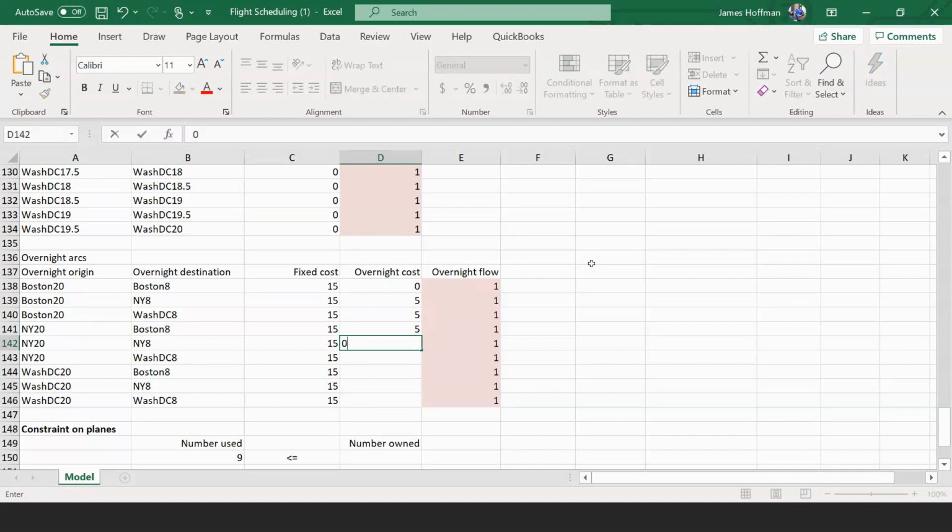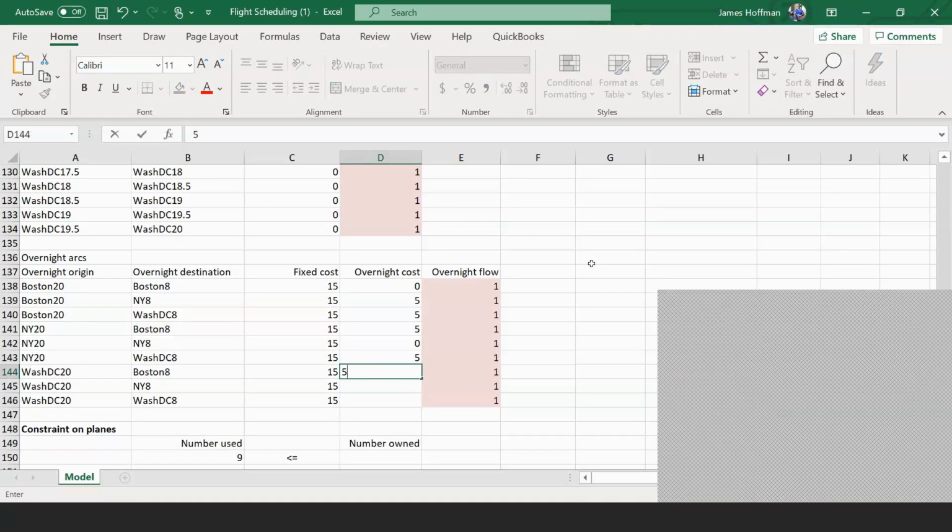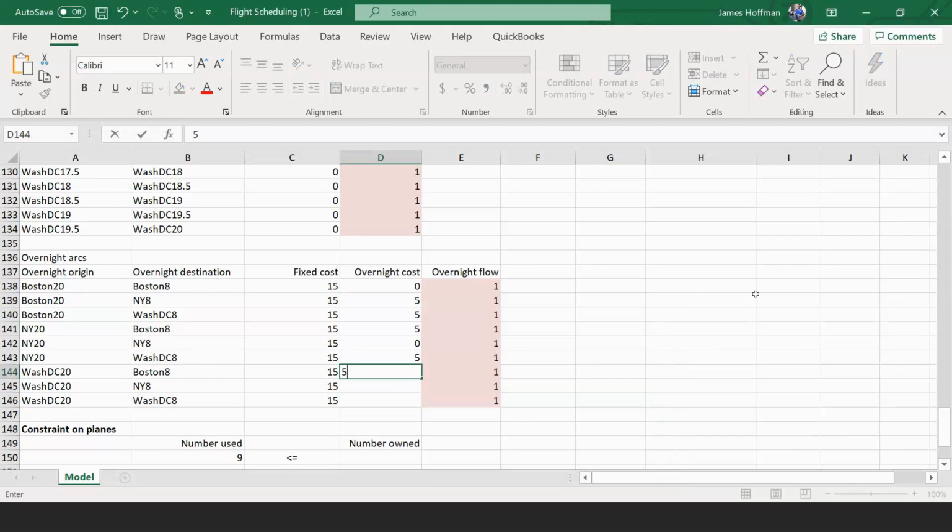If it stays in New York overnight, there's no cost on that, that's a 0. If you fly from New York to DC overnight, that's a 5. If you fly from DC to Boston overnight, that's a 5. If you fly from DC to New York overnight, that's a 5. And if you just stay in DC, that's a 0.